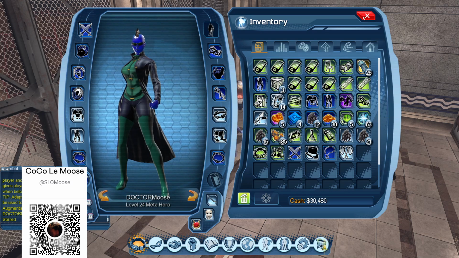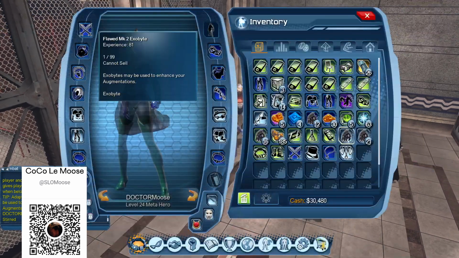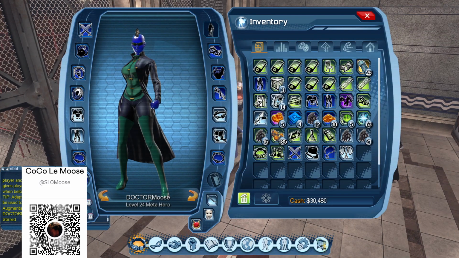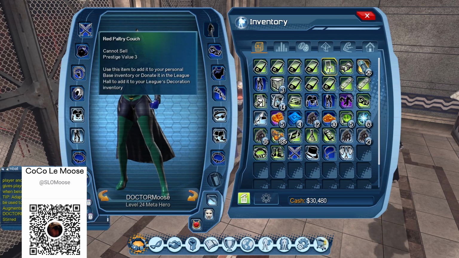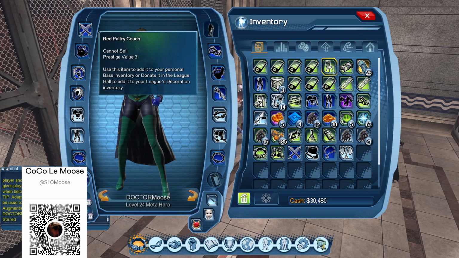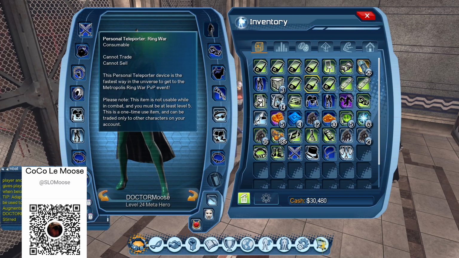From here on is where I would go back to the House of Legends, and I would salvage this gear that I just swapped out, like I did just a moment ago. Then I would open up these loot caches and do the same thing, swap out any gear that's better than what I have. I'm going to drop off these items, the collectibles for the base, into my bank. My other characters can have it, and I'm going to hold on to these other personal teleporters.